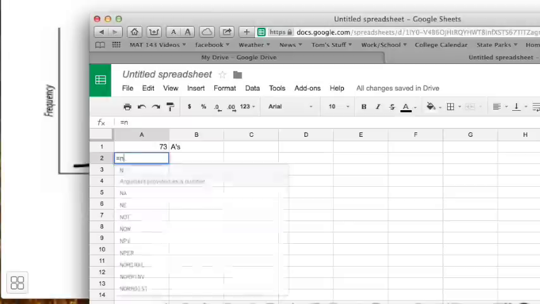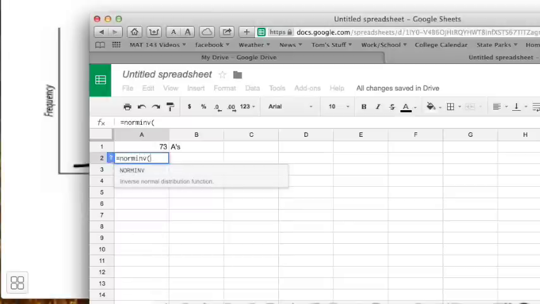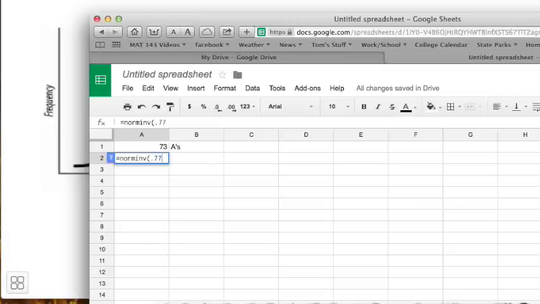It's going to be norm inverse, and we want 0.77 percentile. The average was a 63 again, and the standard deviation was a 7. So the cutoff score for the B's would be about a 68. Let's shrink that down a little bit. Whole number. Yeah, 68. So somewhere between a 68 and a 72, these students would be getting B's. So that's how norm inverse, not the one with the S, works with a spreadsheet. It's actually kind of easy.